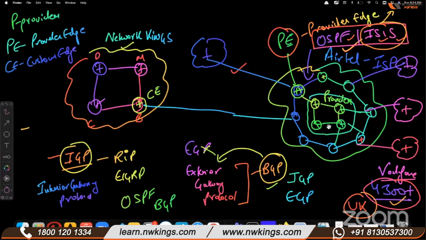Okay, so now if I'm running OSPF and all, so where we have to run BGP then? I told you when we will learn MPLS, right? So you can see that if this is my Delhi office, and if this router is my Mumbai office, so what we are going to do with the MPLS, Delhi and Mumbai will create a tunnel.